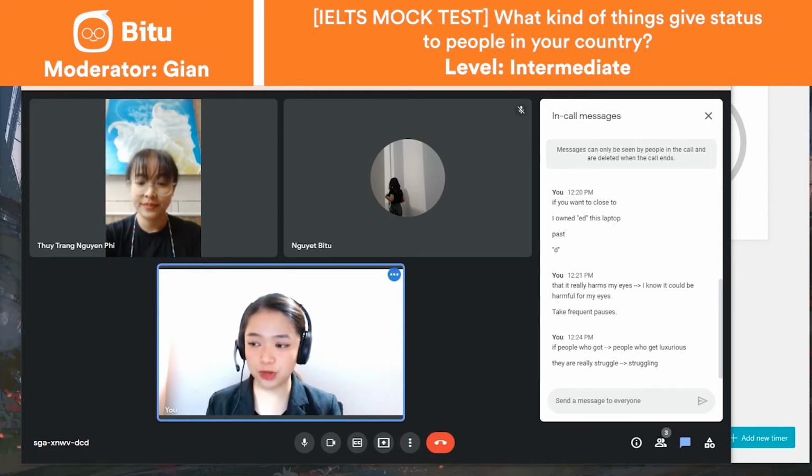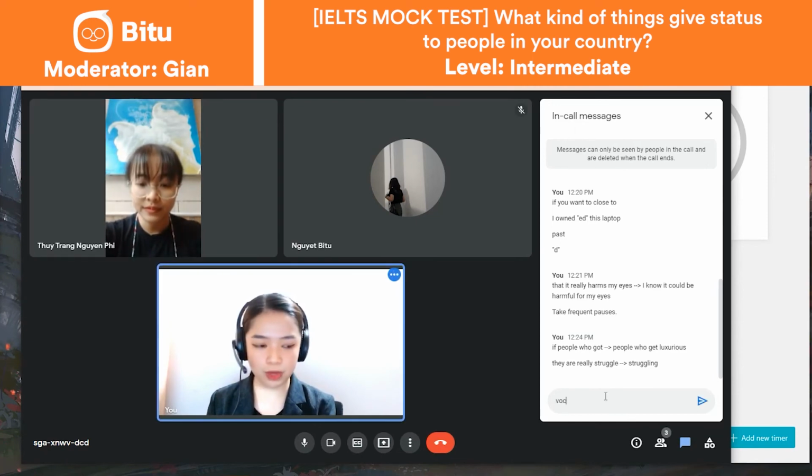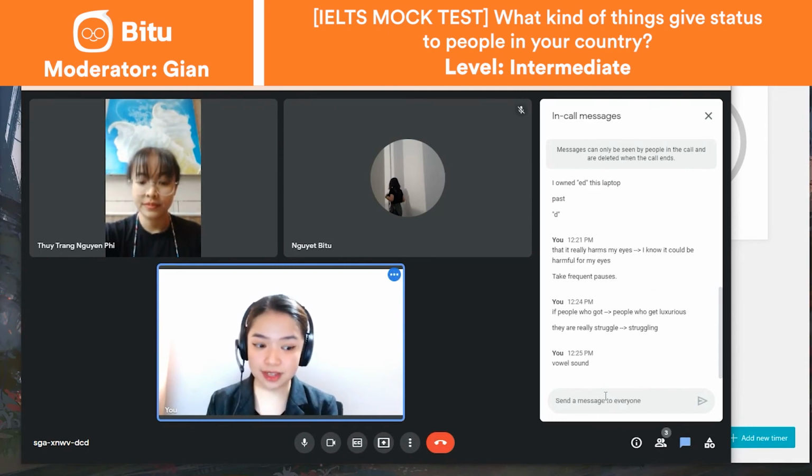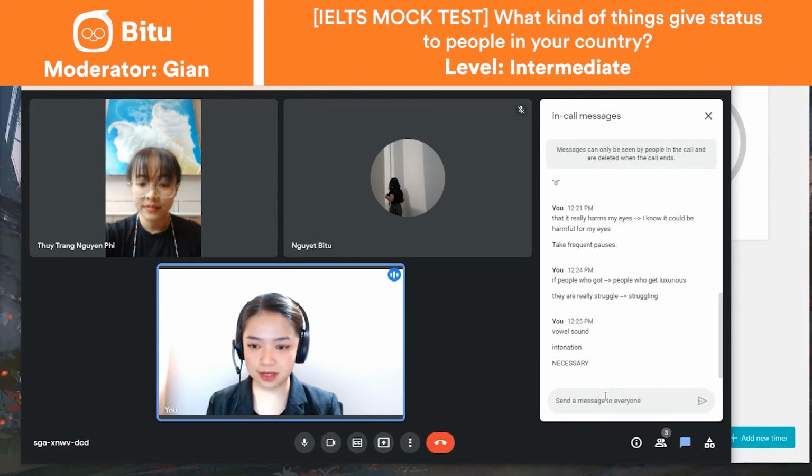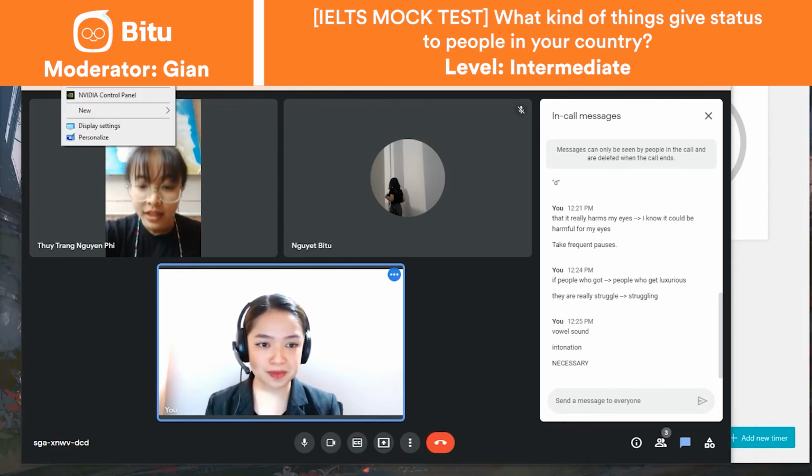Okay, let's go with intonation. I think this is also under pronunciation, right? So I've mentioned earlier for your pronunciation, you have to work on your vowel sounds, strong A sounds like skyscraper, and the next one is intonation of some words. For example, this word. How could you pronounce this one more time, please?